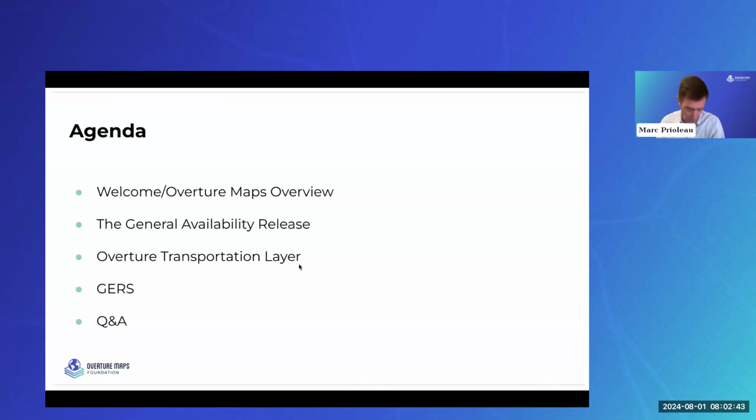One of the things I just wanted to do was introduce the folks who are here. My name is Marc Prioleau. I'm the executive director of Overture. Amy Rose, the technical director, is here, and Amy leads a lot of the technical aspects of the group, and she's going to walk through what was in the GA release. Pascal Clarysse from TomTom is one of the lead engineers, especially on transportation, but also across the project. And Jennings Anderson is a software engineer at Meta and has been involved all the way along on Overture.